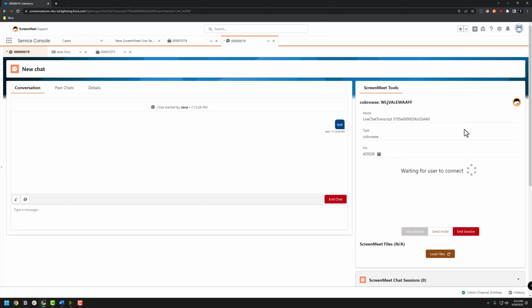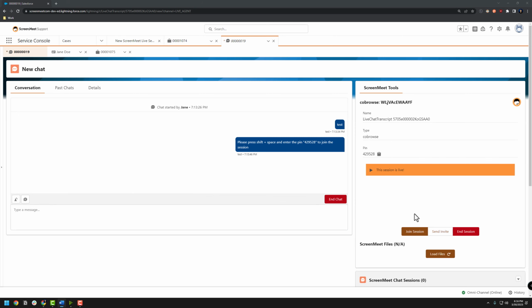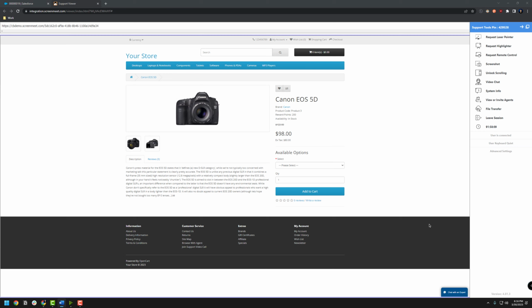The customer can join the session by utilizing a pin that we send them or by using a link that the agent sends them. To proceed, I will provide our customer instructions on how to join the session and the associated unique pin for this session. Once the end user has entered the pin on our website, we can click on the Join Session button. We will now be able to see their view of the current web page that they are browsing on. When the end user or customer moves from page to page, the Cobrowse session will follow their view until the session is closed.